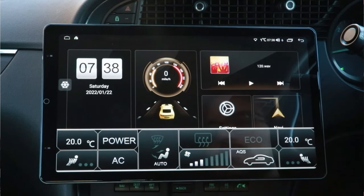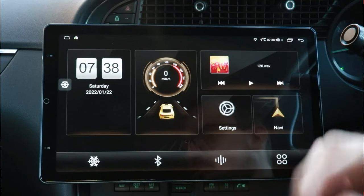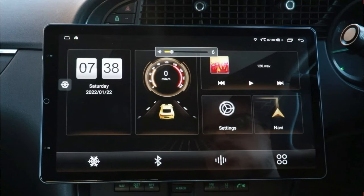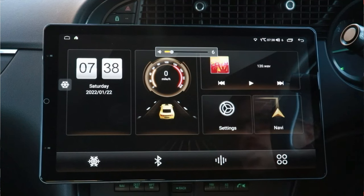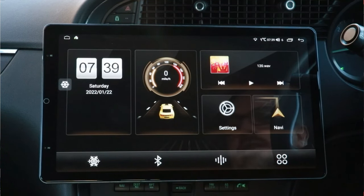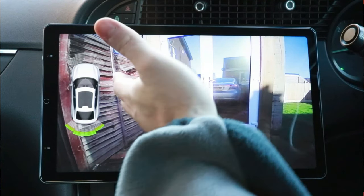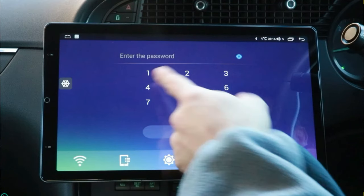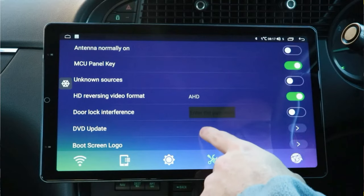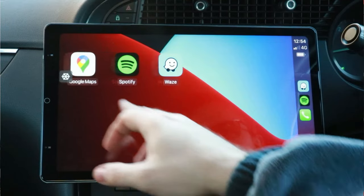Because this head unit came from iDoing, it was supplied with the canbus decoder I required to make it work in my car — a Saab 95NG, which is a GM car based on the Opel Insignia — meaning the head unit is fully integrated with my car's systems. The screen displays things like climate control settings including heated seats, which doors are open, and readings from the parking sensors. Software-wise, the menus and settings are very well designed, making navigation exceptionally easy and very premium feeling. Of course it supports Android Auto and Apple CarPlay too if that's what you're looking for.